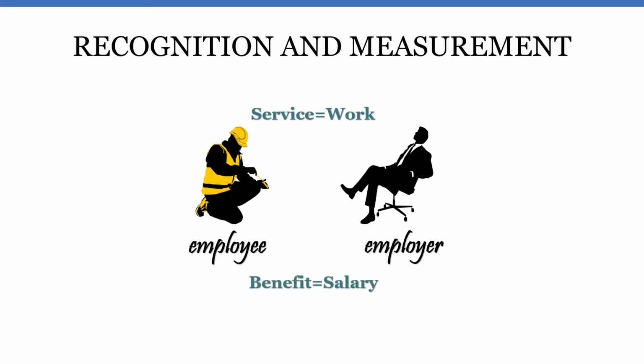Ang main objective naman ng section na to is to prescribe accounting and disclosure for employee benefits. It requires an entity to recognize a liability when an employee has provided service in exchange for employee benefits to be paid in the future. So, if ever na-render na ng employee yung service, magiging liability na ng company.